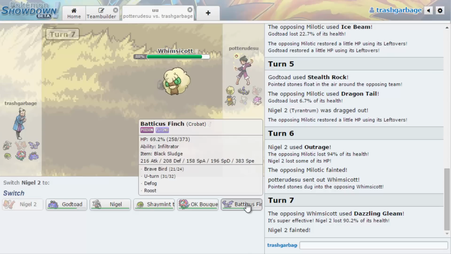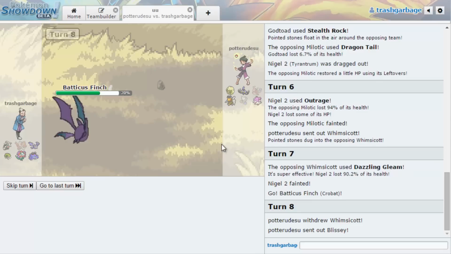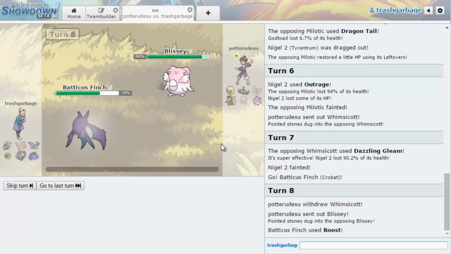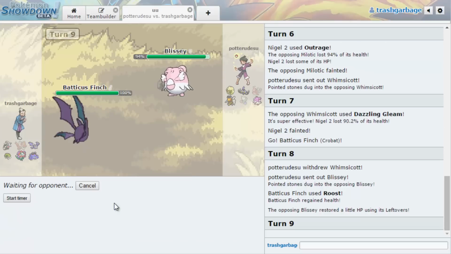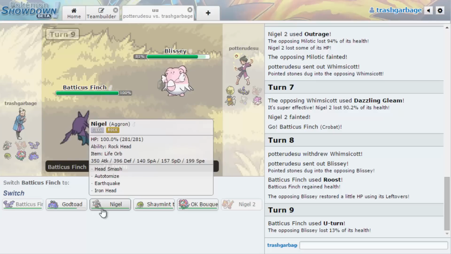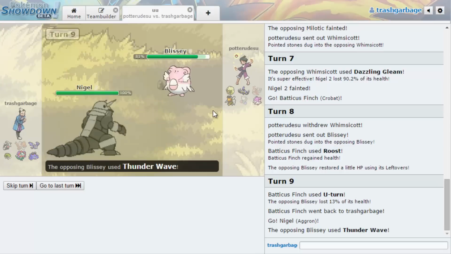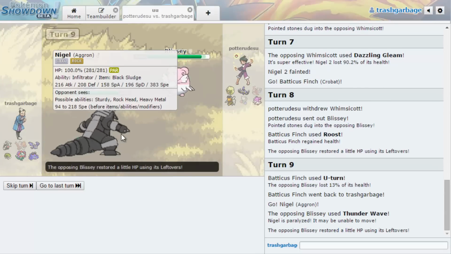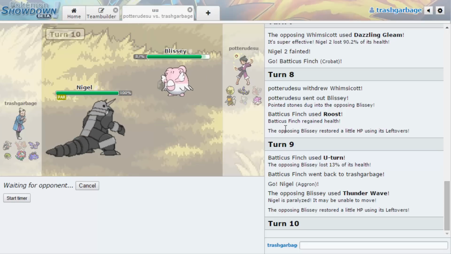But I'm going to go back into Bat because it's such a huge threat. Oh, I could have gone into Nigel then and set up a Rock Polish, even though this outspeeds me and could have Drill Run. I think here I'm going to Roost. Is he going to Blissey? That's fine. I'm going to U-turn into my Aggron, I think. Maybe. He could be going for a Thunder Wave, but I'm not too bothered. Yeah, I can Aromatherapy that off later. I'll just go for a Head Smash. Should be an easy 2-hit KO.